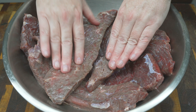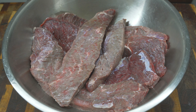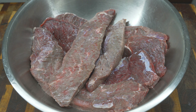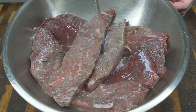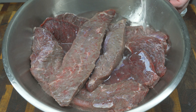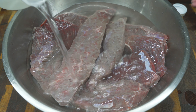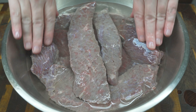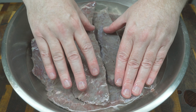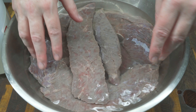Now the meat is washed off so all that salt is gone. We're just going to get it in this bowl and basically fill it up with vinegar. You can use brown vinegar or malt vinegar — white vinegar is fine. I've tried it with brown vinegar or malt vinegar and I'm not a huge fan of the flavor of that, as you do get a little bit of the vinegar flavor in the meat if you don't do a strong flavoring. So for this batch I'm just using white vinegar. We want to make sure that all the meat is covered, and this is antibacterial as well, so it's an important step. This is going to help prevent any mold from growing on the meat while it's going through the drying process.